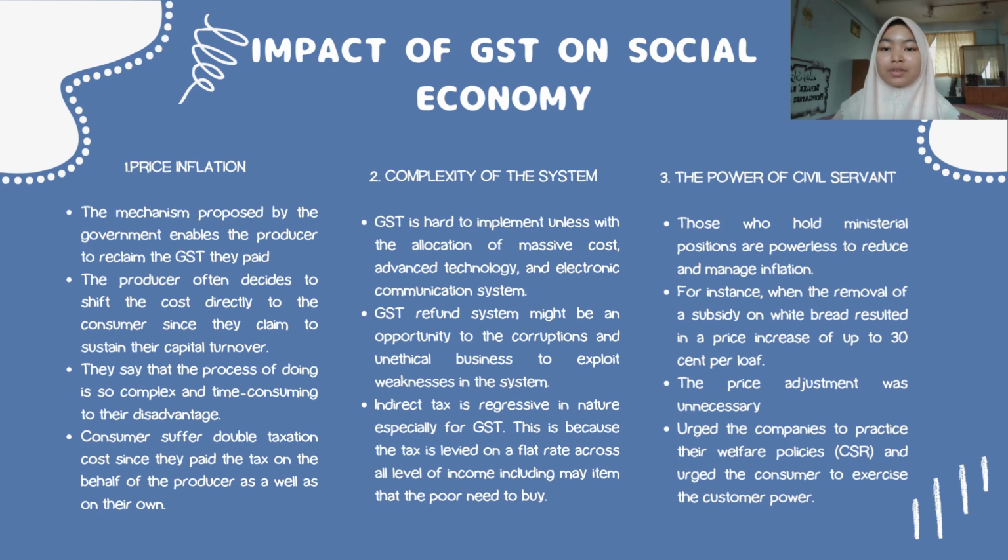Second one is complexity of the system. GST is hard to implement unless with the allocation of massive costs, advanced technology, and an electronic communication system. It means that the execution of GST is very expensive for both the revenue authority and the business sector. The GST refund system might be an opportunity for corruption and unethical businesses to exploit weaknesses in the system. Indirect tax is regressive in nature, especially GST.